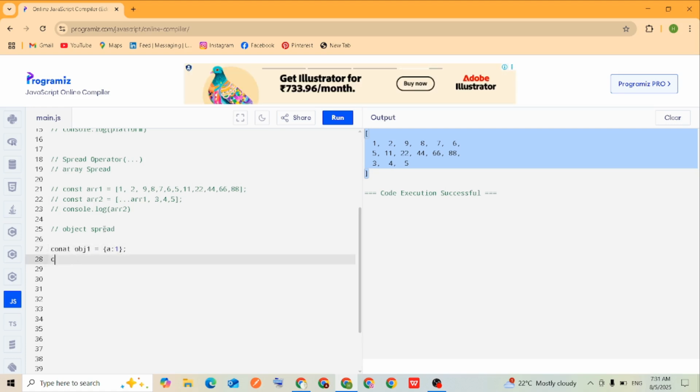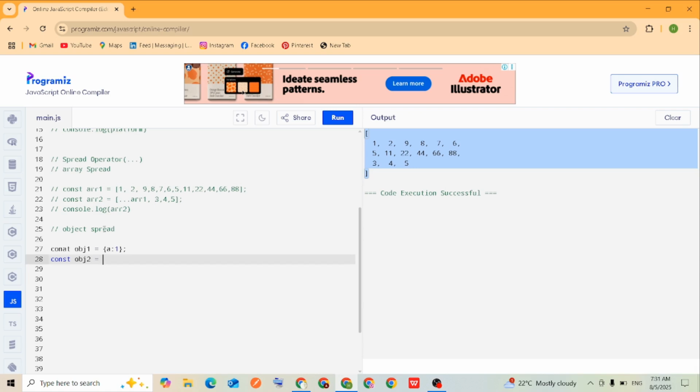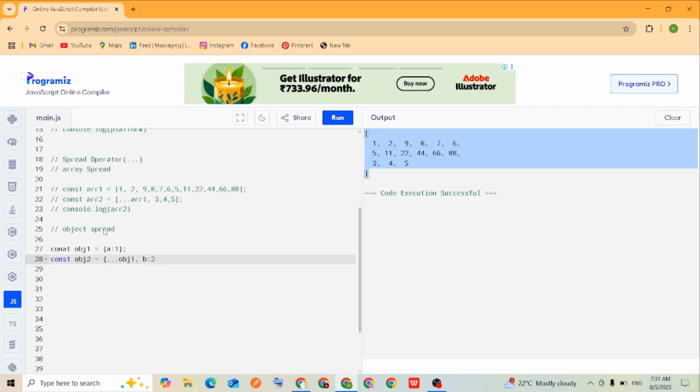Okay, const object2 equal to ...obj1, comma, b: 2.